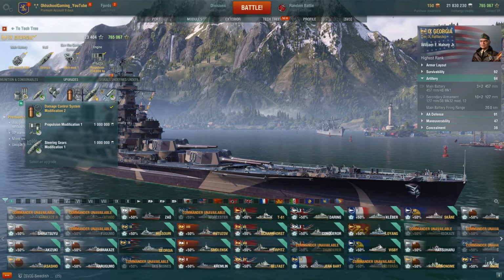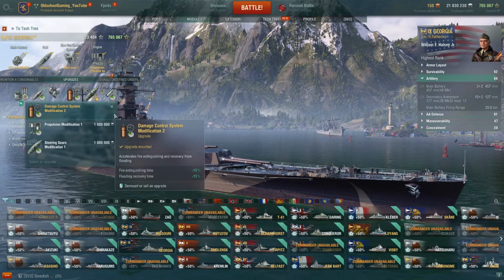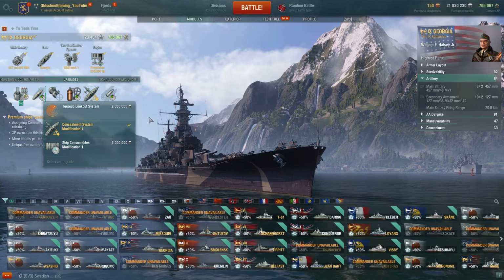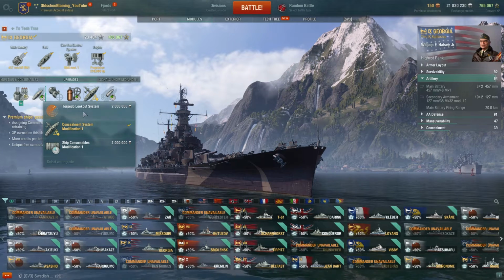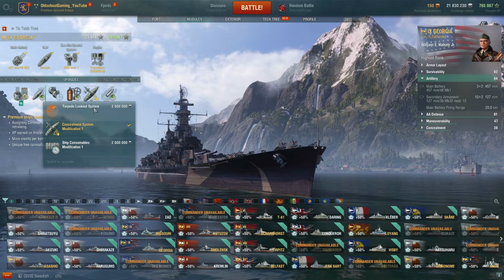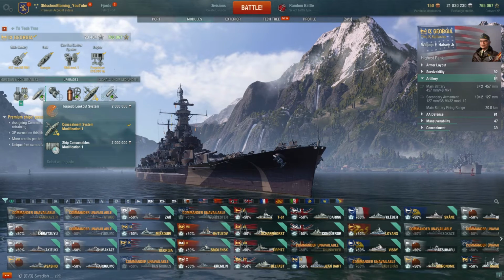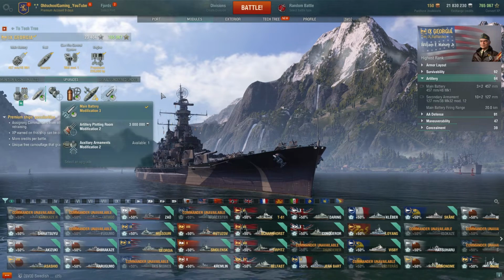4th slot, I think the damage control system is absolute best. 5th slot, same here, concealment system. None of the others are really viable choices in my opinion. The 6th slot is actually quite interesting.